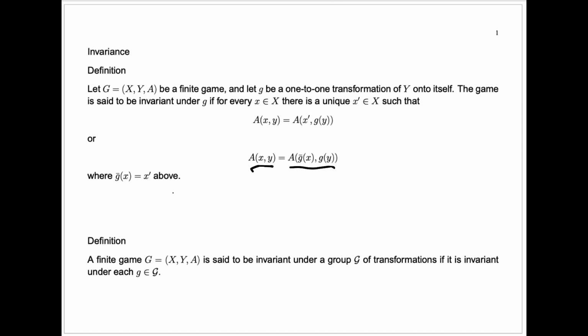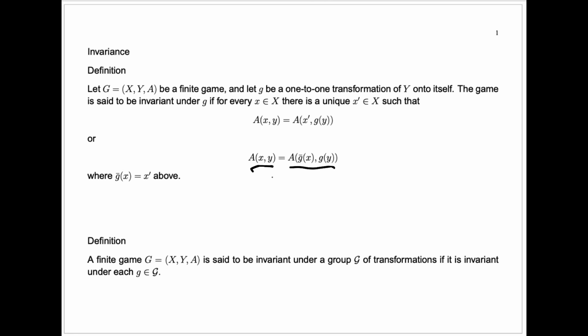So we can talk about many different transformations under which a game might be invariant, and it turns out they form a group. Why is that? Well, if you have a transformation, you can talk about the inverse transformation. G is a one-to-one transformation. G inverse is then thus a one-to-one transformation of Y, and you can invert G bar as well. And if a game is invariant under G, it'll be invariant under G inverse. The identity transformation, which doesn't change anything in Y, and the corresponding identity transformation on X that doesn't change anything in X. It's clear that a game is invariant under that.